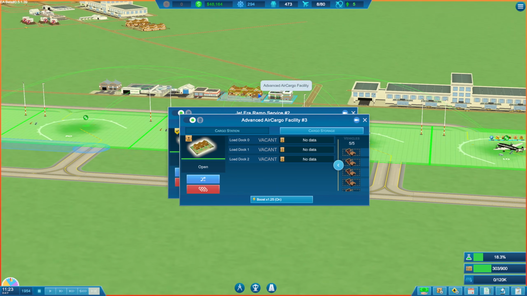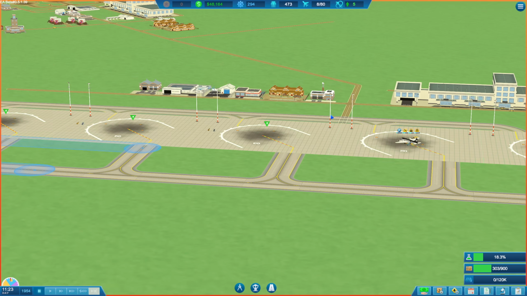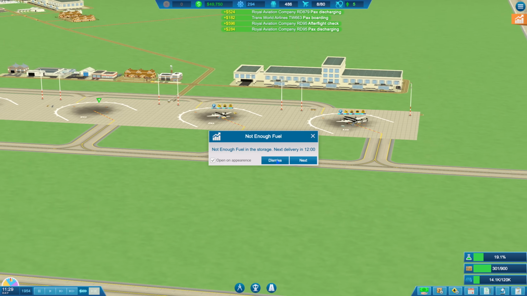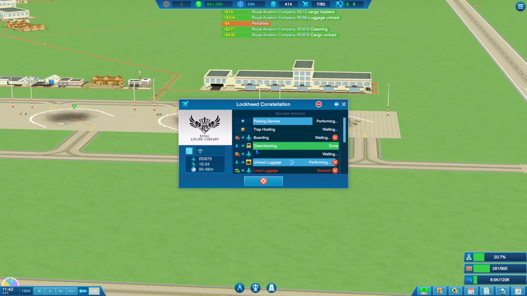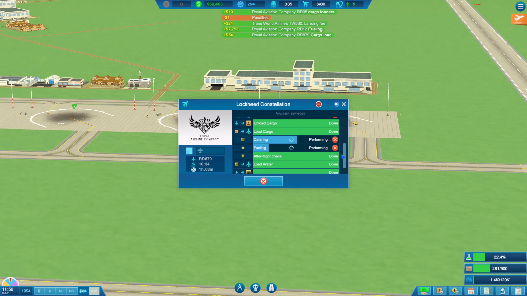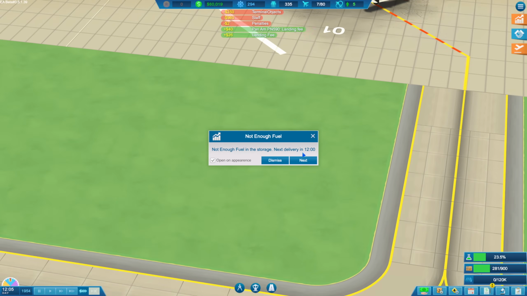Boost should be on for all of these. Boost is on. Cleaning service, I don't think we can get a cleaning service boost yet. Not yet, anyway. Water station, same with the water station. Treatment facility, can't get a treatment facility boost. Aero snacks, can't get an aero snack boost. That's a problem, but that's okay. The next delivery of fuel is properly going to be coming at 12 o'clock, but I did just get an instant delivery of fuel, which is quite alright. Parking service is looking fine. We got a 2-hour turnaround here, which is looking like we're gonna hit it.